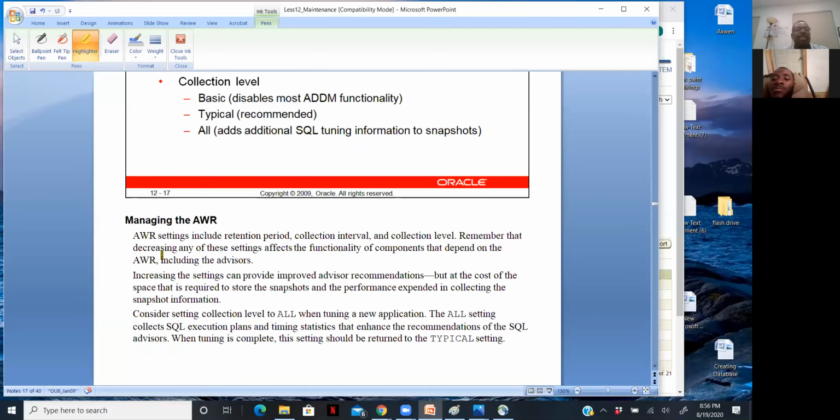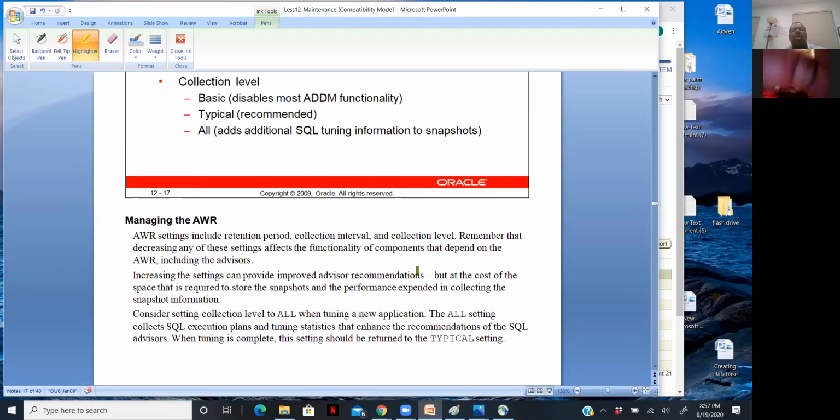Remember that decreasing any of these settings affects the functionality of components that depend on the AWR, including the advisors. Increasing the settings can provide improved advisor recommendations, at the cost of space required to store snapshots and the performance expended in collecting snapshot information.